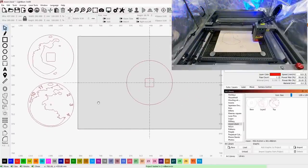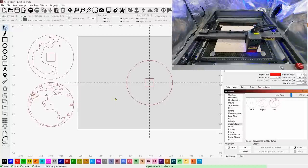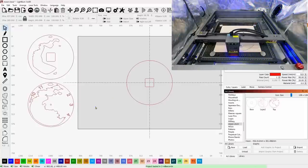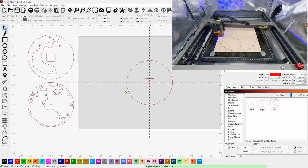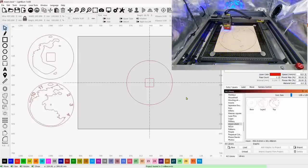I've got it cut out. I'm going to put up the video now of the file being cut. The first file being cut, not the final one. But I'll show you the pictures of this final cutout and assembly and painting, and you're just going to love the way this comes out. You're going to want to do your own.